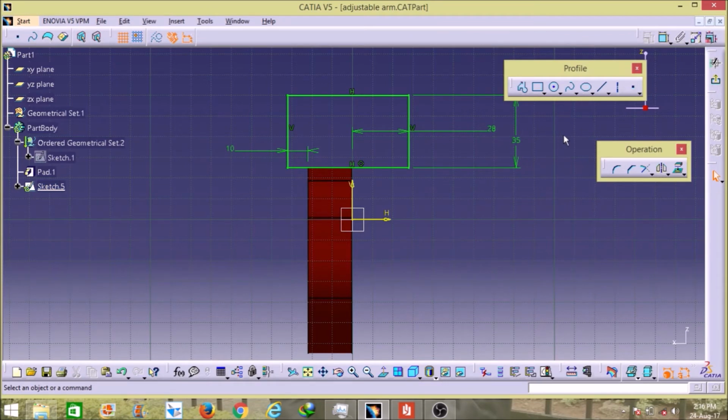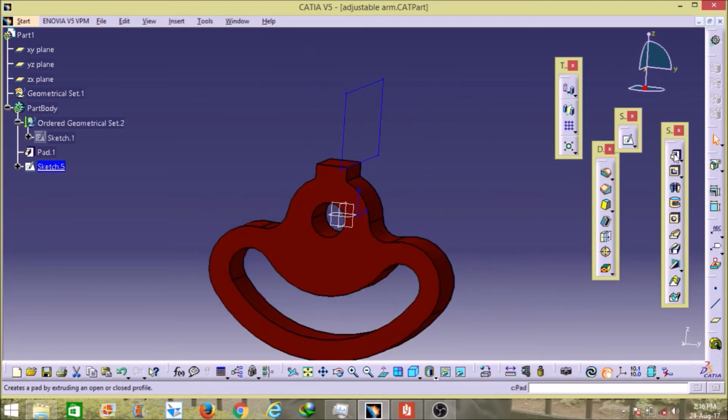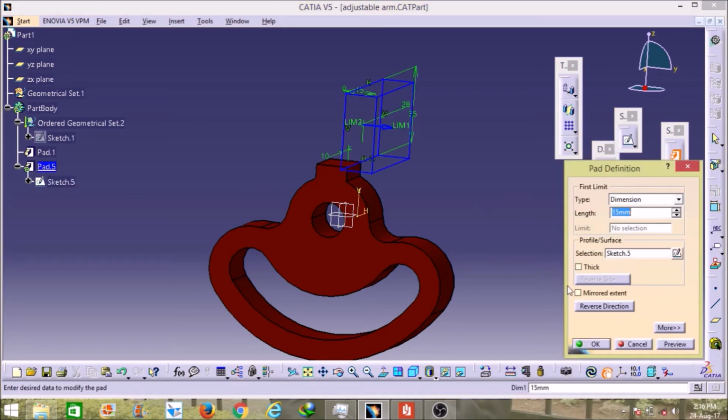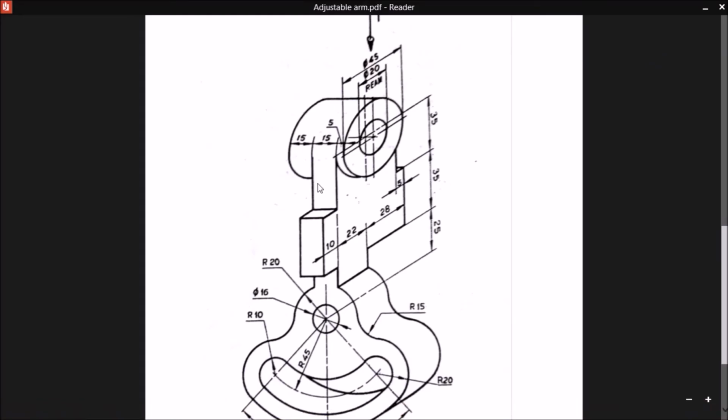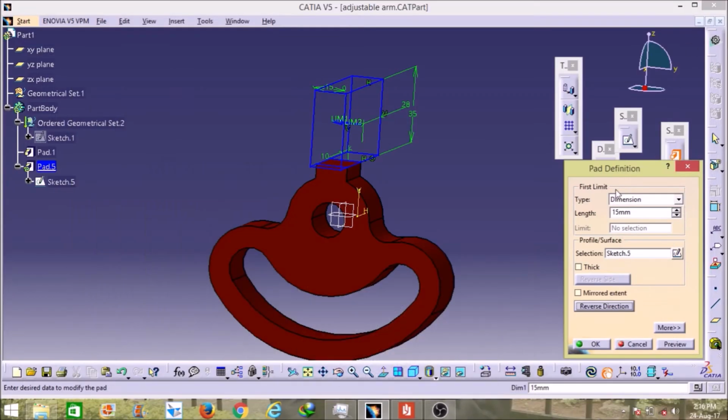And friend, I will pad it now. It should be in the reverse direction, and friend, you can see this thickness is given here, so it will be the same, and I will click on OK.